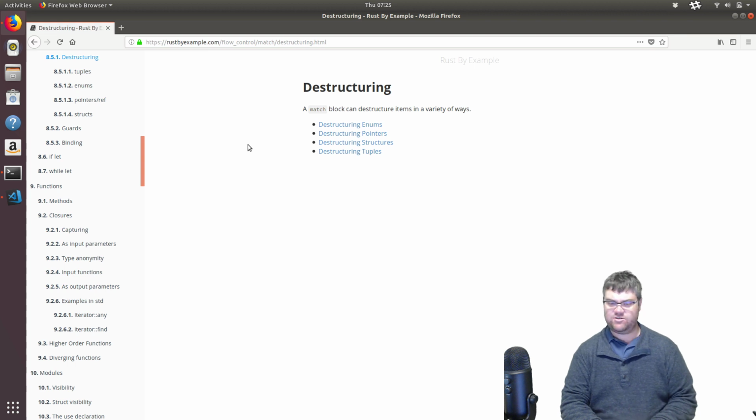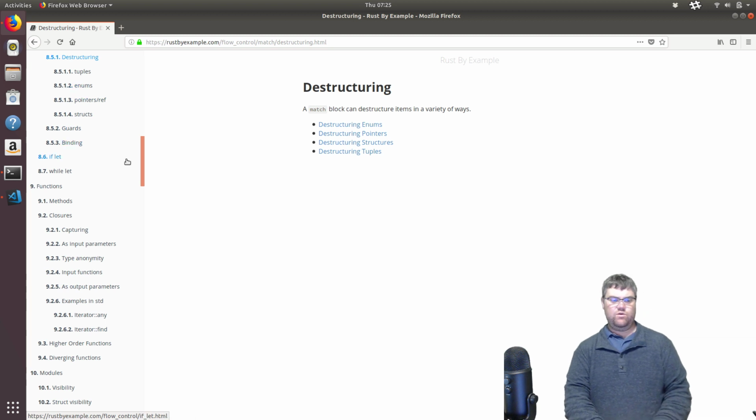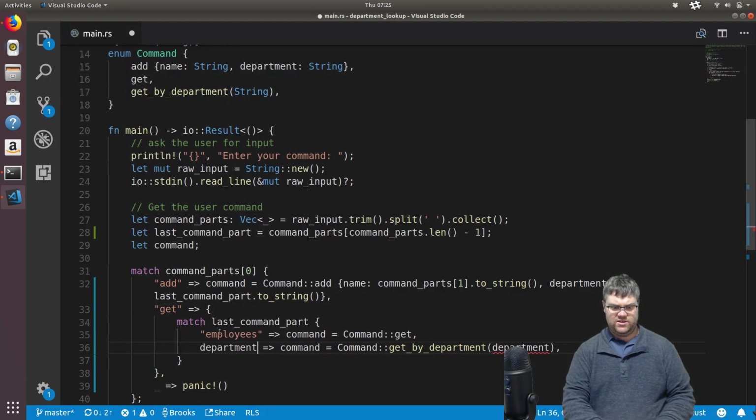Okay. I don't think we can destructure here, because we're not getting anything in. What I really want to do, and so maybe, oh wait, if I could say the last command part.